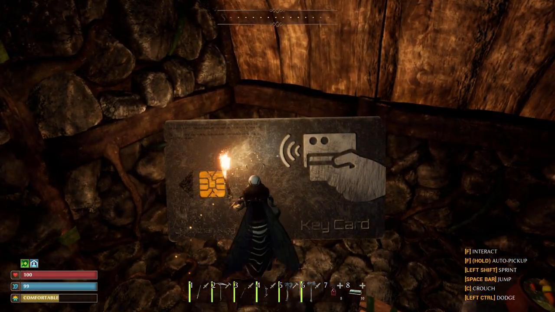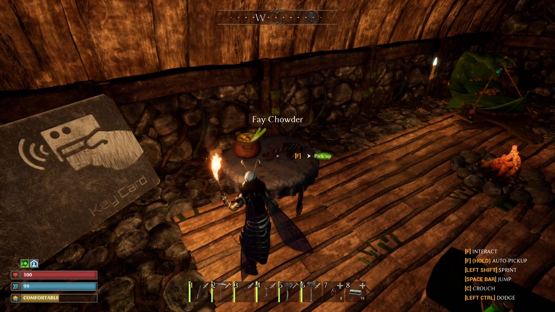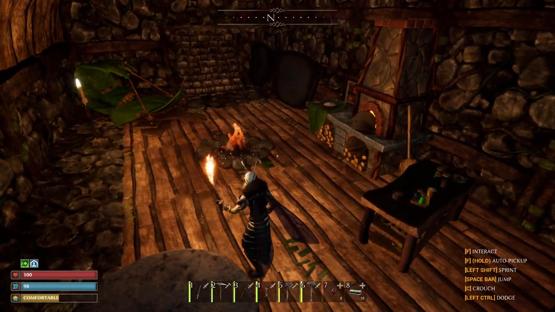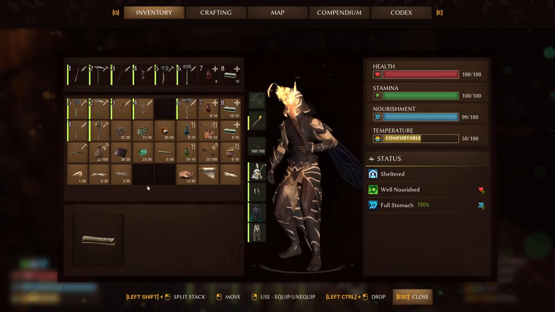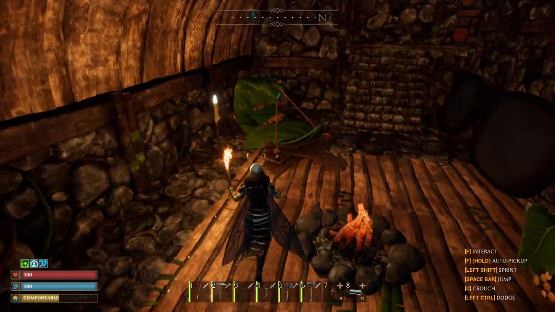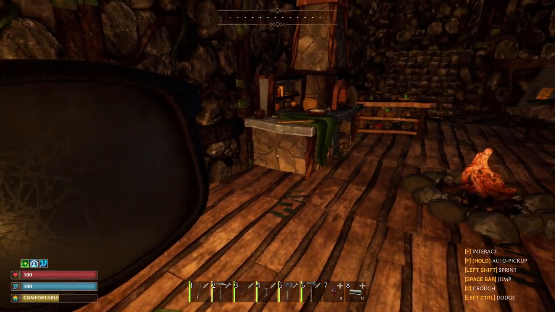Key card. Pick up. What is this? Bay chowder. A mushroom steak. Oh, thank you. Don't mind if I do. I will eat that mushroom steak. There we go. And they gave me a Faye chowder back, too. Awesome. We got a bed down here. Some sunglasses. Awesome. Look at that.